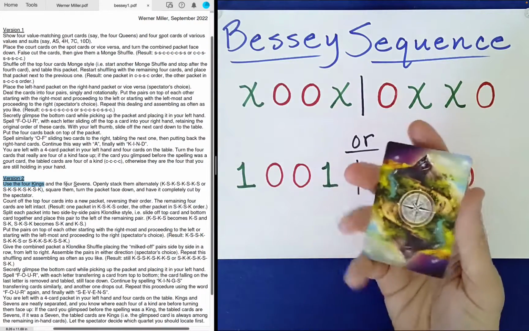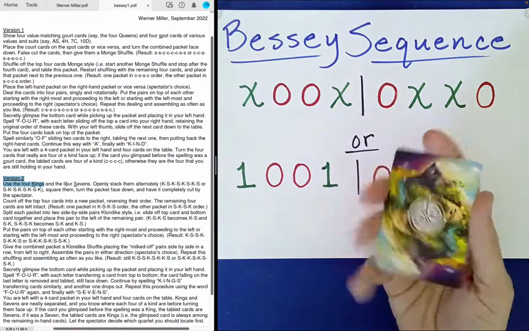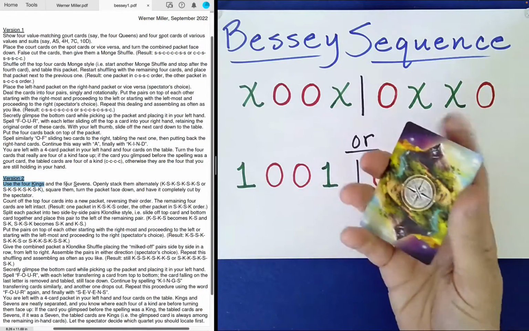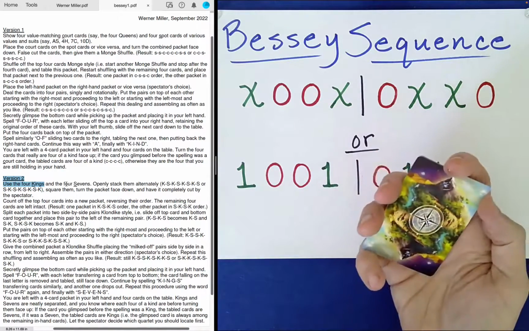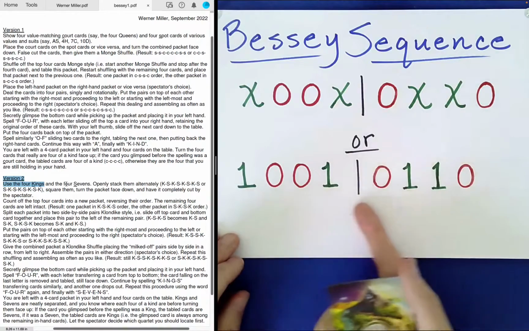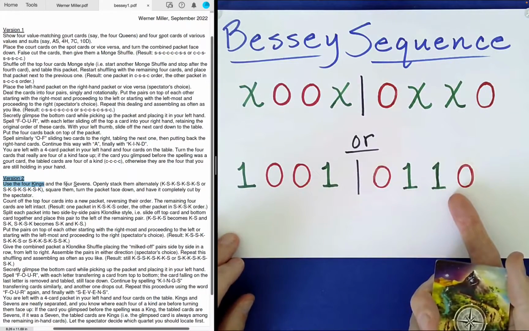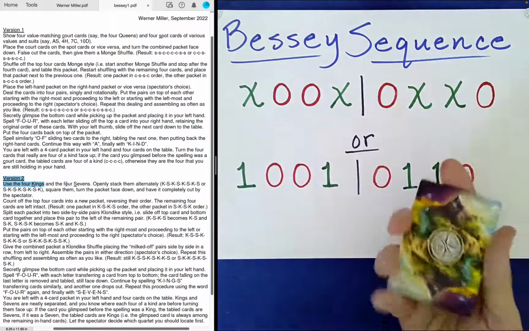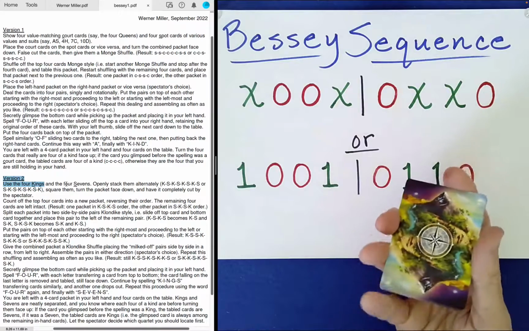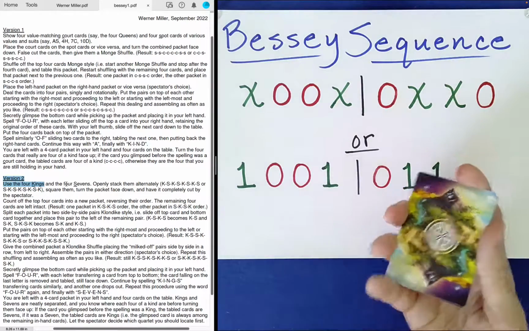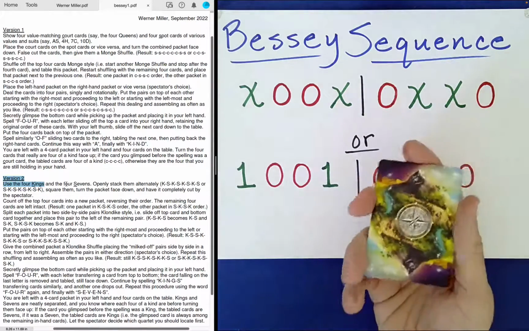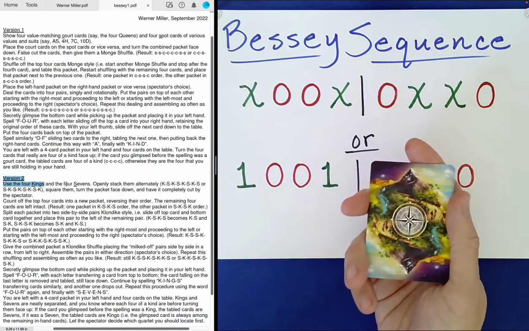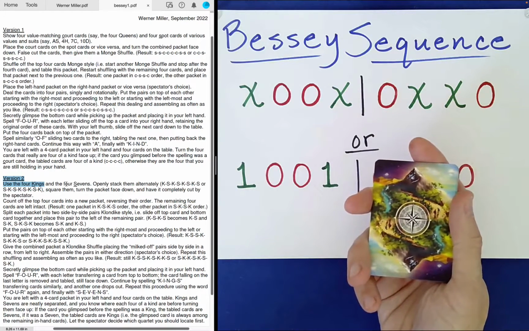Now you know that you can do any one of the 25 to 30 shuffles that I've shown you so far that actually preserve Bessey sequences. So any of them could be done. But we'll go ahead and just finish in the way that he's recommended. And this is a wonderful finish also, just as in the first application.